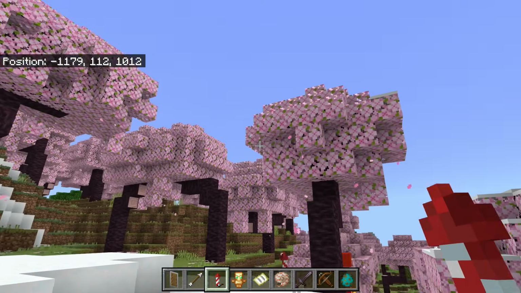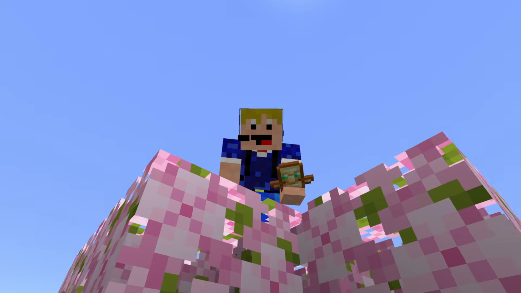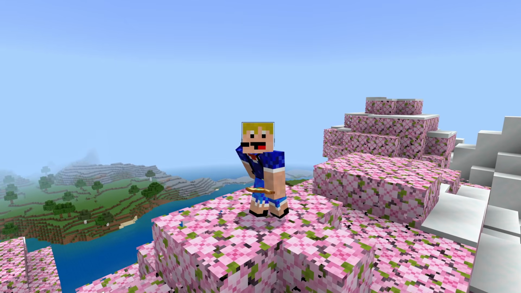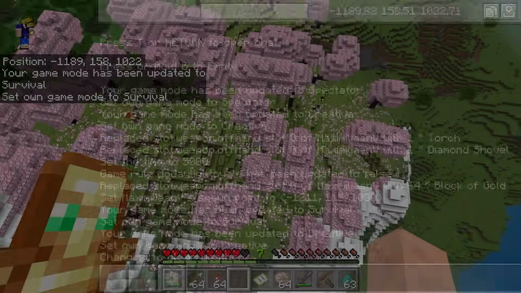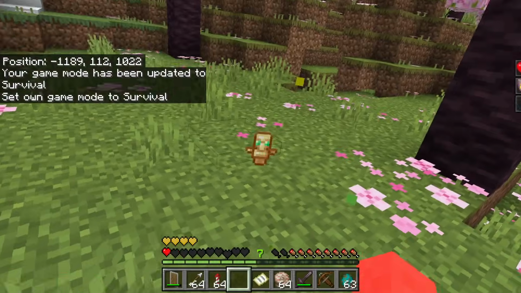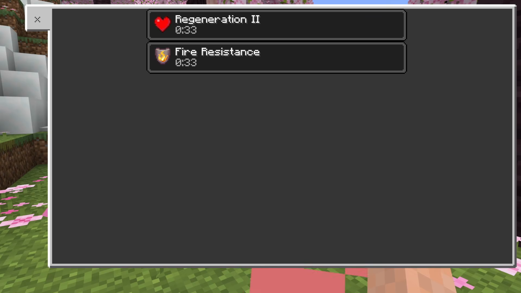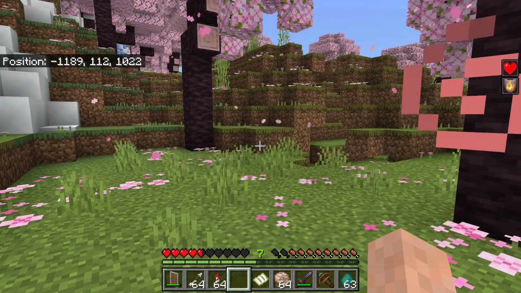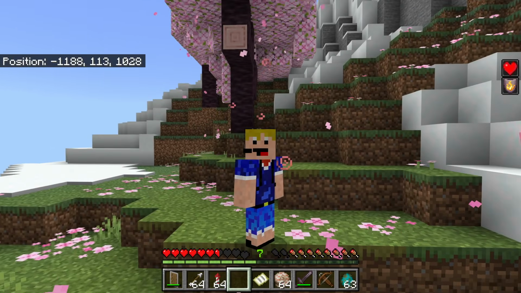Then the next offhand item is the totem of undying. If this item is in your offhand and you were about to die, instead you won't die and get some nice effects. So here is what that looks like. We go into survival mode, we fall, and instead of dying, we get this effect. And we get absorption 2, fire resistance, and regeneration 2, which will hopefully keep us alive for a little bit longer. This does consume the totem of undying though, so that is now gone.